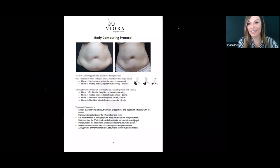Okay, so then timer goes off. Now we're done with the treatment. And again, this is why I love baby wipes, because you can take a baby wipe and quickly clean off that glycerin, because glycerin is really sticky and hard to get off. And a baby wipe, just a quick wipe down, and they're good and they're out the door. Okay, so that is the contouring protocol.